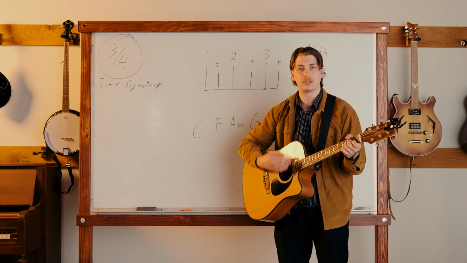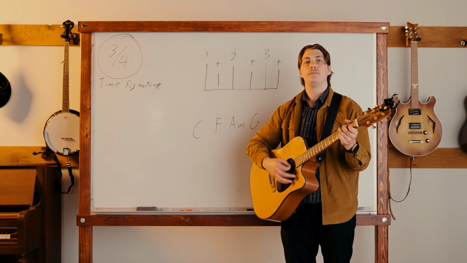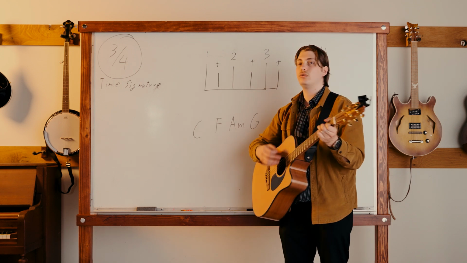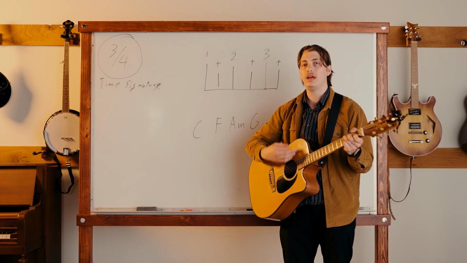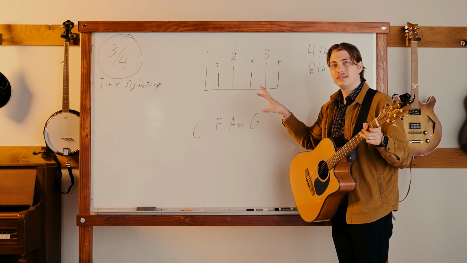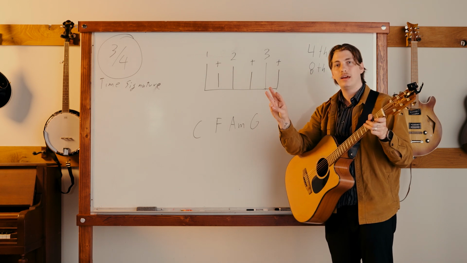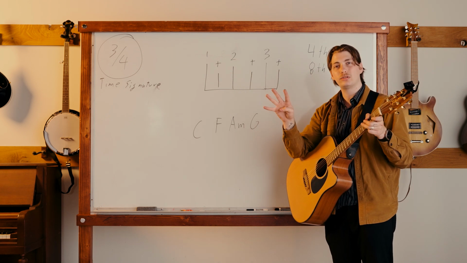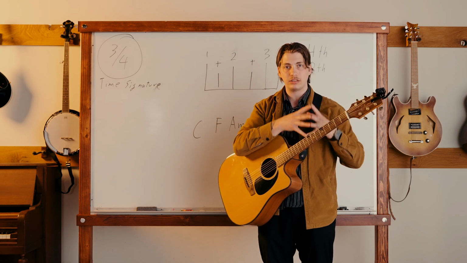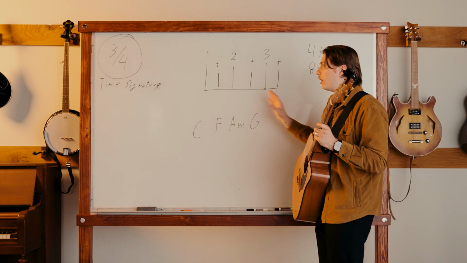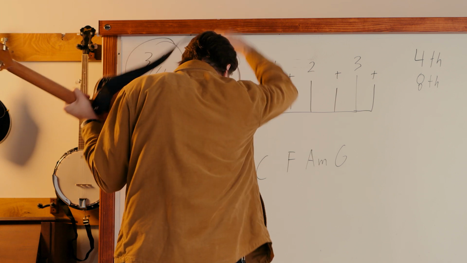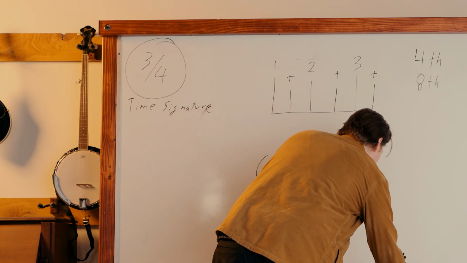Count out loud if you can. It's really going to help. And G, 2, 3, 1, 2, 3. So C, 2, 3, G. Oh my gosh, F, sorry. So it's a little bit weird, right, to play counting in 3 rather than counting to 4, because we've gotten so used to that. But there's a lot of songs that count to 3 instead of counting to 4. So this is one of the time signatures that we need to talk about. Now, we're also going to talk about another time signature, okay?